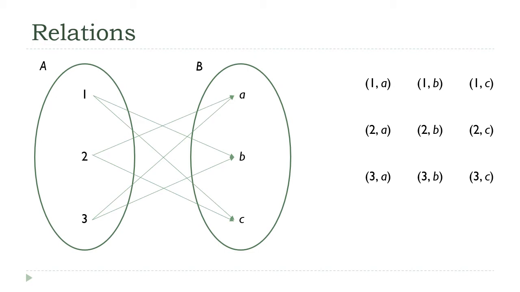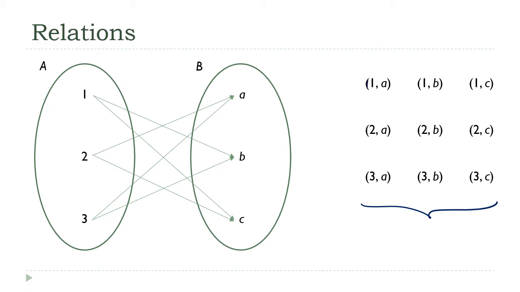So how would we define this relation? Remember what I said the definition was. A relation is a subset of the Cartesian product. So every element of the relation should come from this list, and in fact it does, right? I'm going to cross off, I'm actually doing this a little bit backwards, I'm going to cross off the ones that aren't in it. So what's left will be the relation.